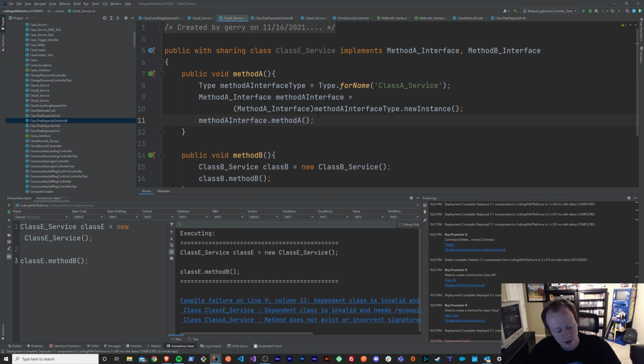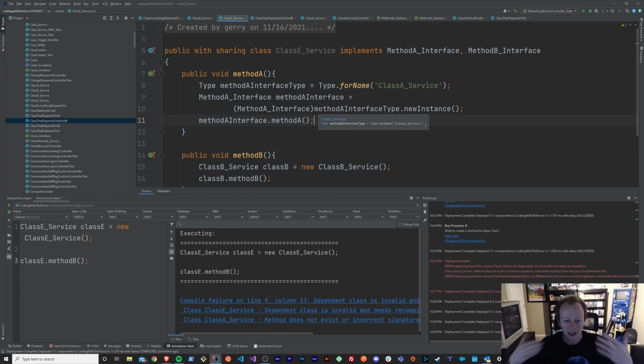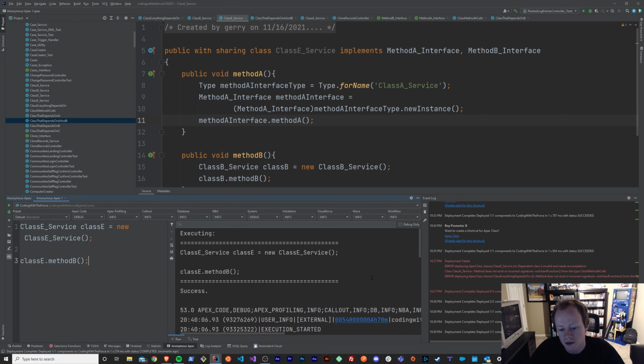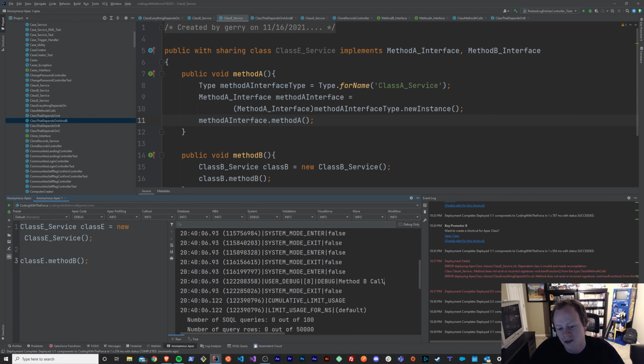Okay, well if I save this, because there's no real connection between class E service and class A service anymore, if I run that method B that just failed, it's going to compile, which is pretty cool, right? And through this little technique here, you can get what is in reality the most perfect form of separation.